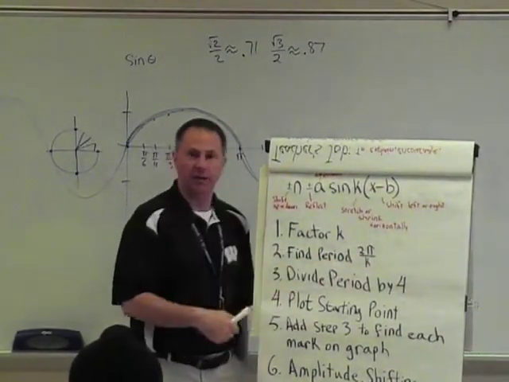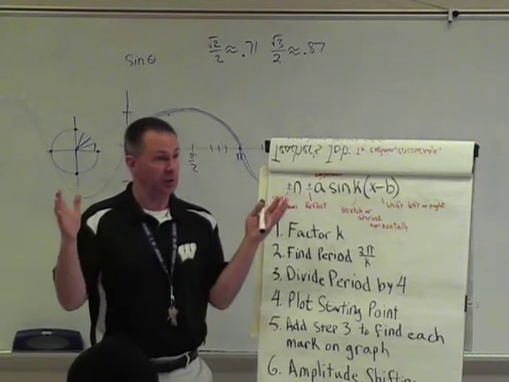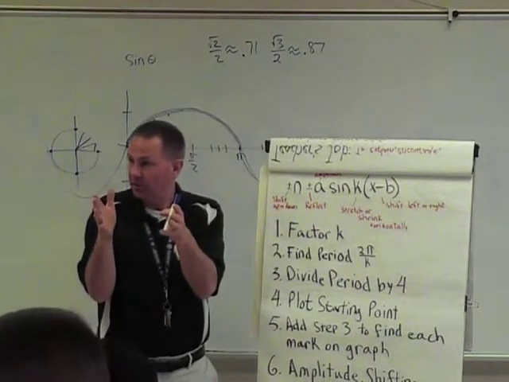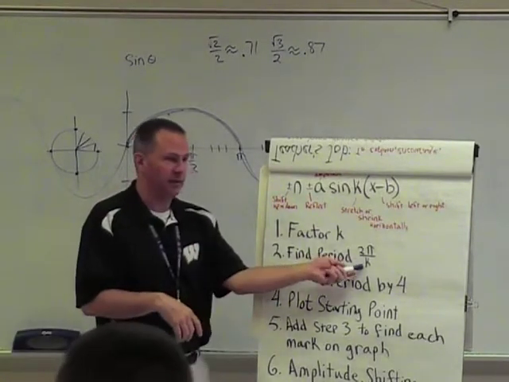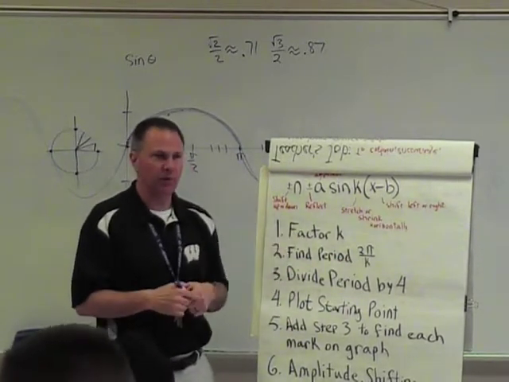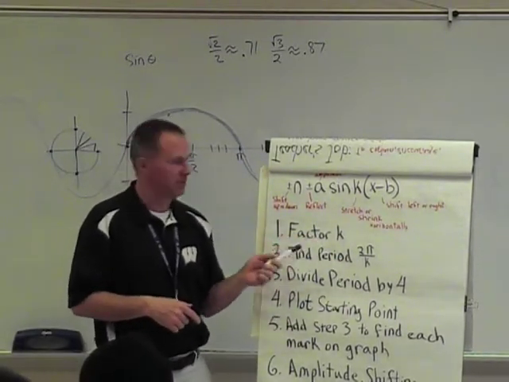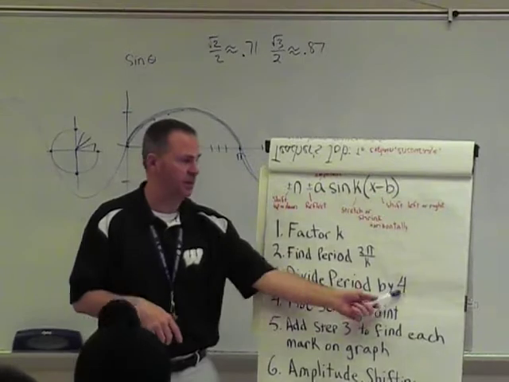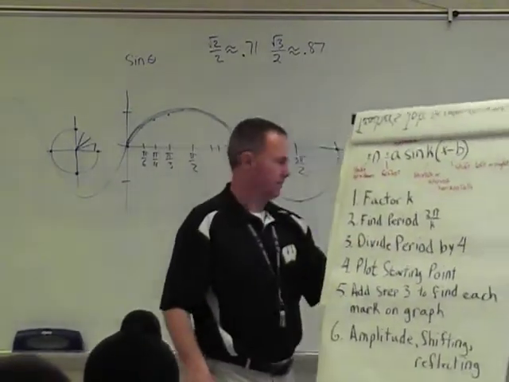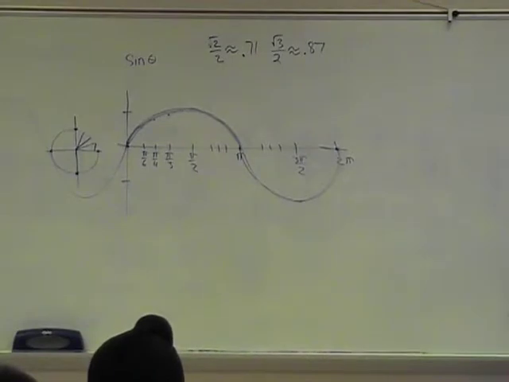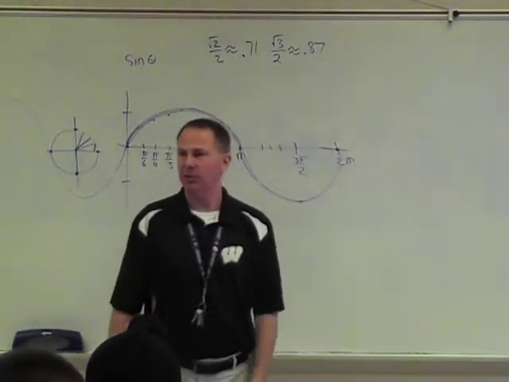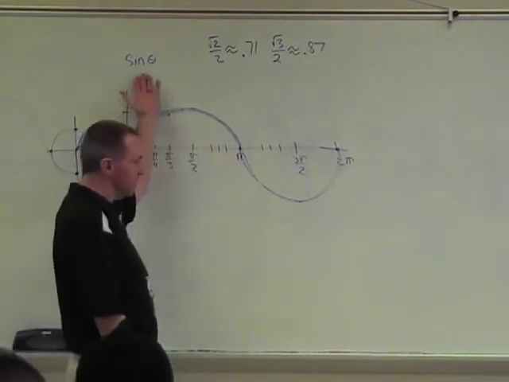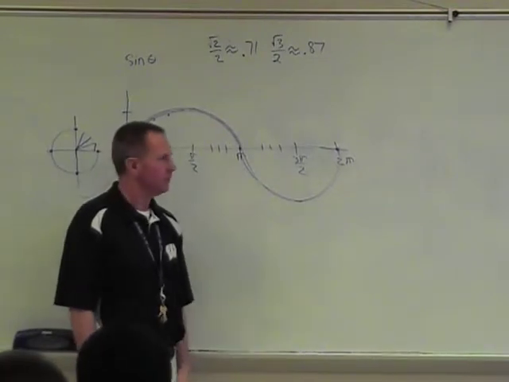Why is it 2 pi divided by k? Right now it's just 2 pi, that's the period. Well, if we shrink something horizontally, then the period shrinks. Okay, and this is how you're going to find it. Eventually we're going to start by dividing by k, and divide the period into 4 spaces, with a starting point. All that will make a little more sense tomorrow because we're going to get to the bigger problems that look like what we have at the top. We're going to start with simple things like this today and add a few more things to it.